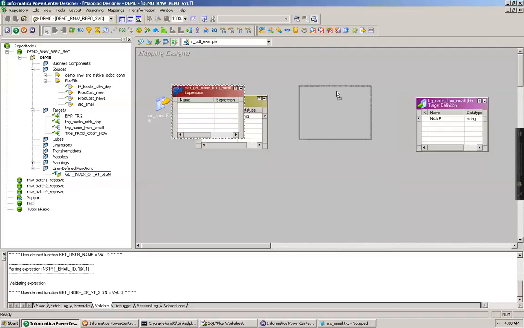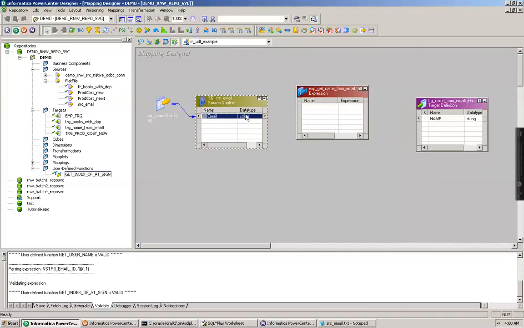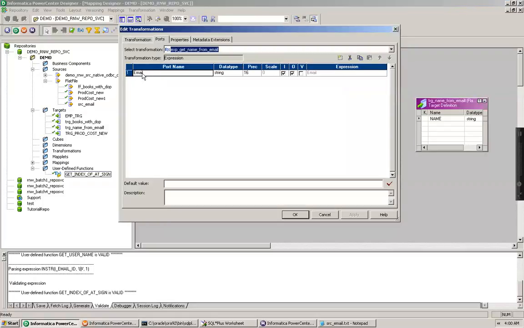I am using the input as email, and on this I'm going to use a new port called output as name. It will be a string. It will be of the same precision value. It is not our input, so let me get rid of this.